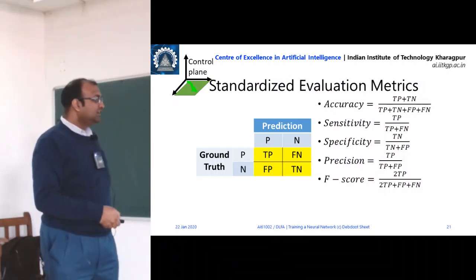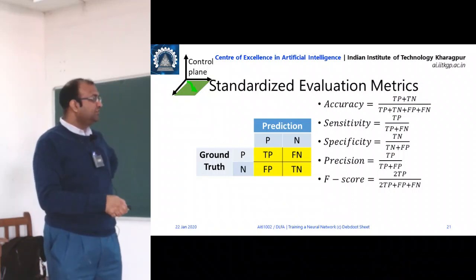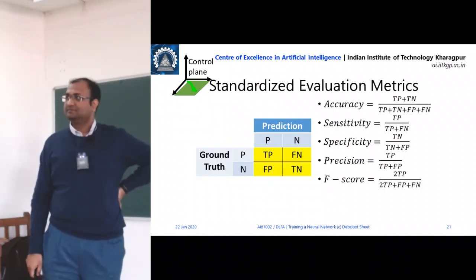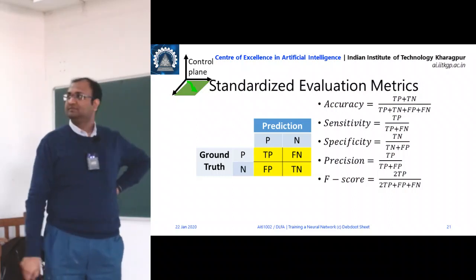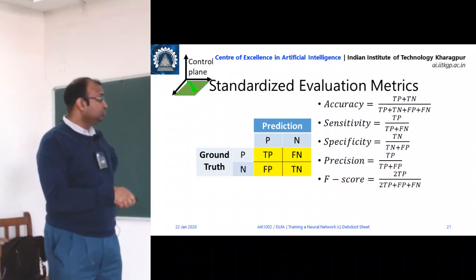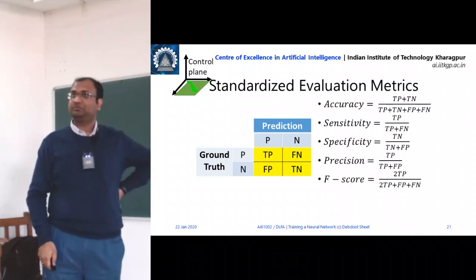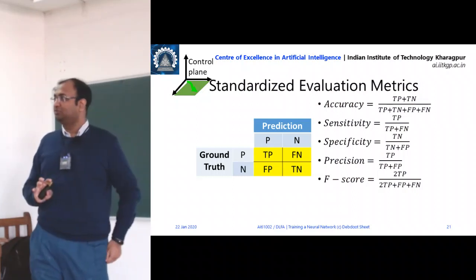Okay. Now there comes this whole part which is called precision. Okay. Precision is some sort of a trade-off. What it does is that out of everything which is predicted as positive, how many of them were actually positive? This is not looking at the ground truth; this is looking at, out of all the things which are predicted as positive, how many of them are actually positive.